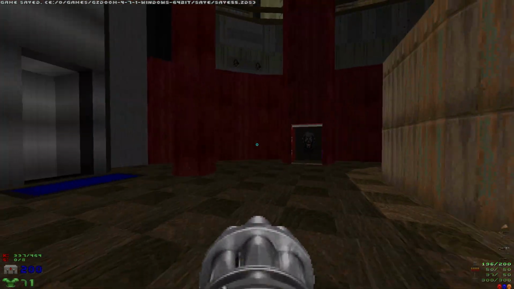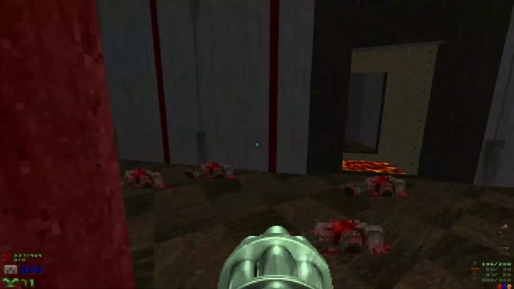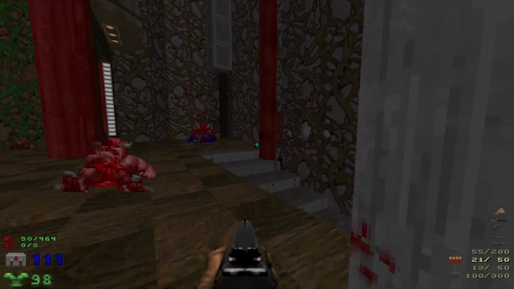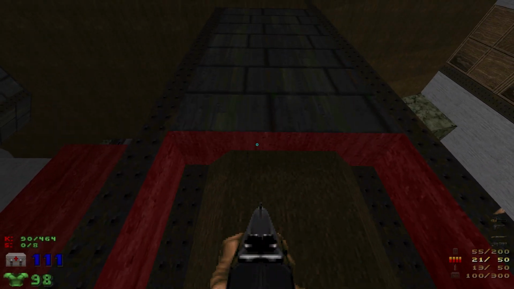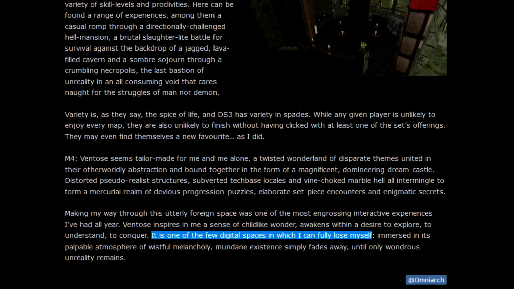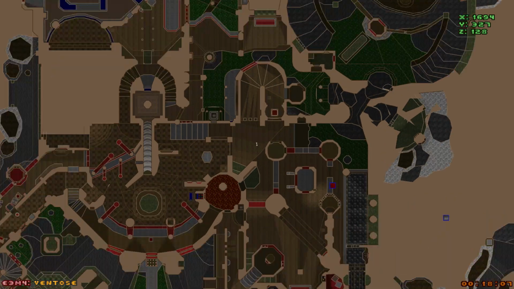they do, you're almost never given any indication of what changed, and so begins another stroll around the level to find out what's different. Oh, you didn't know that this button lowers the elevator earlier in the level that you'd only be able to notice if you were sprinting backwards? You are so stupid. The reviewer on the Cacowards page noted that it is one of the few digital spaces in which I can fully lose myself. Touché, I was fully lost the whole time.